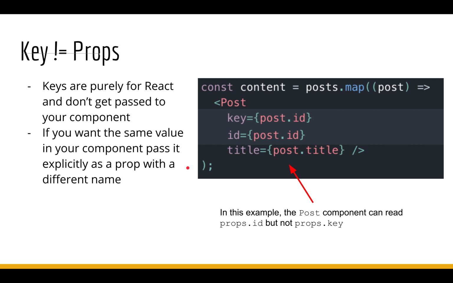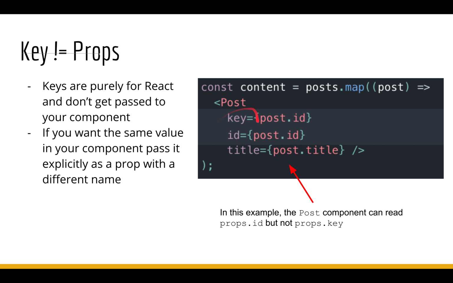So finally, one thing that it's really important to realize is that keys are not actually the same as props. So typically, when we're doing things like this inside of a component and we're adding these value equal sign curly brackets or value equal sign quotes and then a value inside, those things are being passed in as props. But actually, key is a special word that React is listening for, and it's not actually going to pass that in as a prop. That's only for React. That's something special for the actual library itself, not for our components.